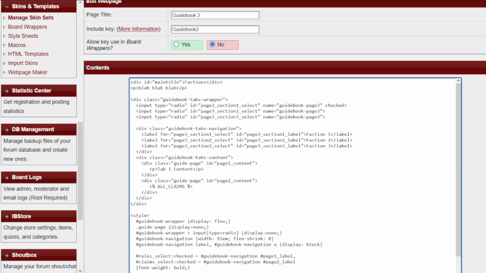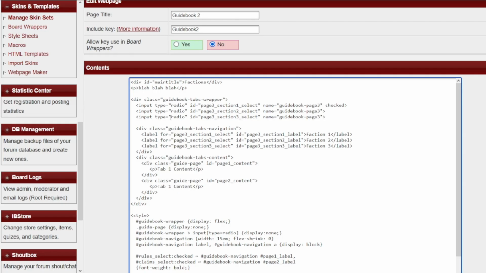So at this point, because this is going to be embedded on the guidebook using the embedded web pages technique, then we can't then have embedded web pages for each of the sections as well, because we can only go one layer deep. So we'll have to put the content directly on this page.